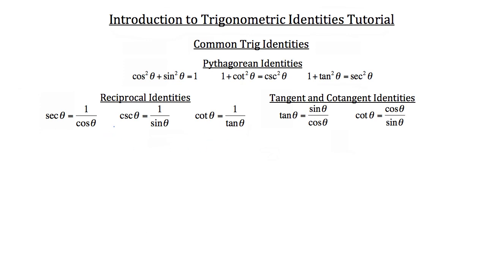Remember, you can replace the variable theta with another variable such as x. So you could say that the cosecant of x is equal to one over sine of x. Whatever variable you choose to use, you want to use that variable throughout the problem. For example, you don't want to say the cosecant of x is equal to one over sine theta because that would be confusing — you'd be suggesting that x and theta have different values and then the identity wouldn't be true.